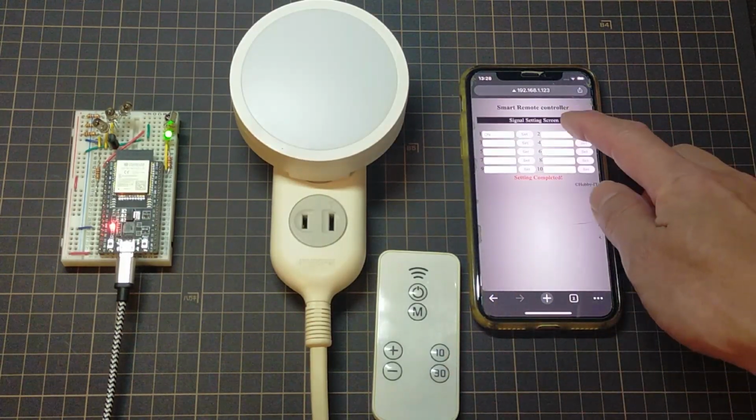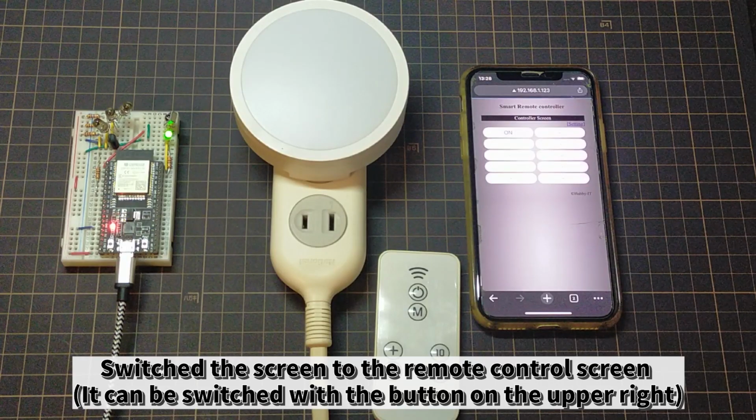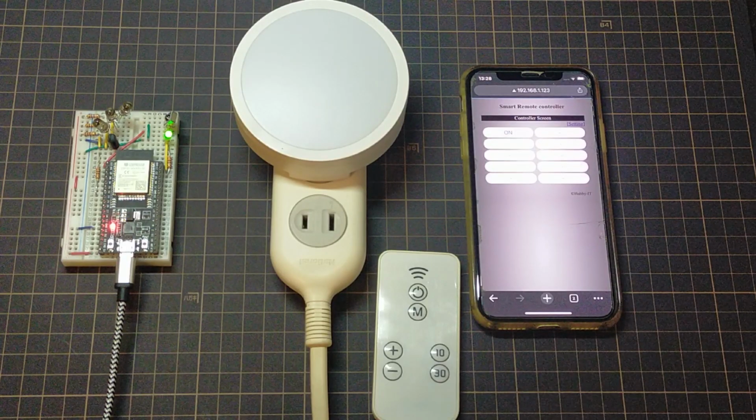When the remote control signal reception was set, the light in the middle also reacted and turned on, so I turned it off immediately. When the receiving sensor senses the remote control signal, the signal and button name are saved. Even if the power of the ESP32 is turned off, it is memorized, so once you set it, you don't have to do it again and again.